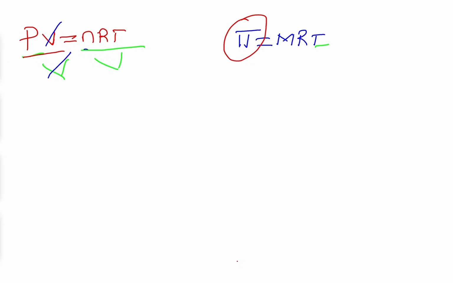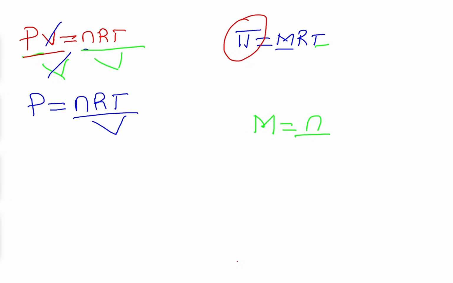All right, so after we have done that, we can rewrite our equation that now says, pressure is equal to the number of moles times the gas constant times the temperature, all divided by the volume. So remember, we want to derive the osmotic pressure from the ideal gas equation. And we know fully well that this particular letter here, M, is molarity. We can say that molarity is equal to the number of moles divided by the volume of the solution in liters.